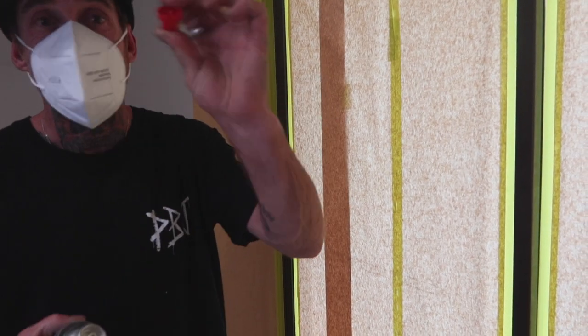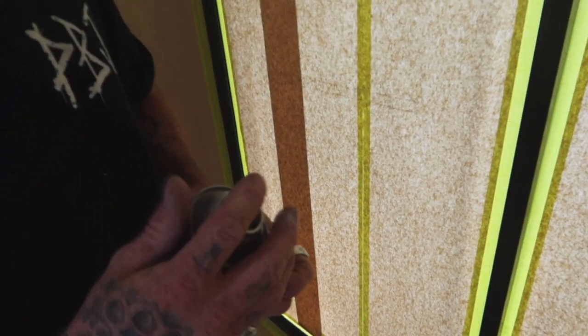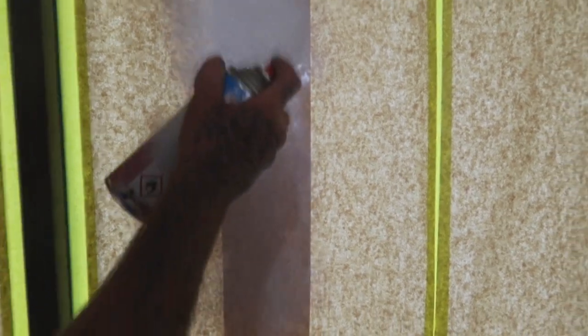Always, if you can, get a fat cap. So you've got a wider fan. We've got like a 10 centimeter fan on this one, where your standard caps make it a lot harder. You don't get a nice finish. So that's the difference. Don't get me wrong, you can get a really nice finish, but it does take a lot more control and it will take a lot longer. So always give it a good shake. Wear a mask, and let's get into it and get it done.